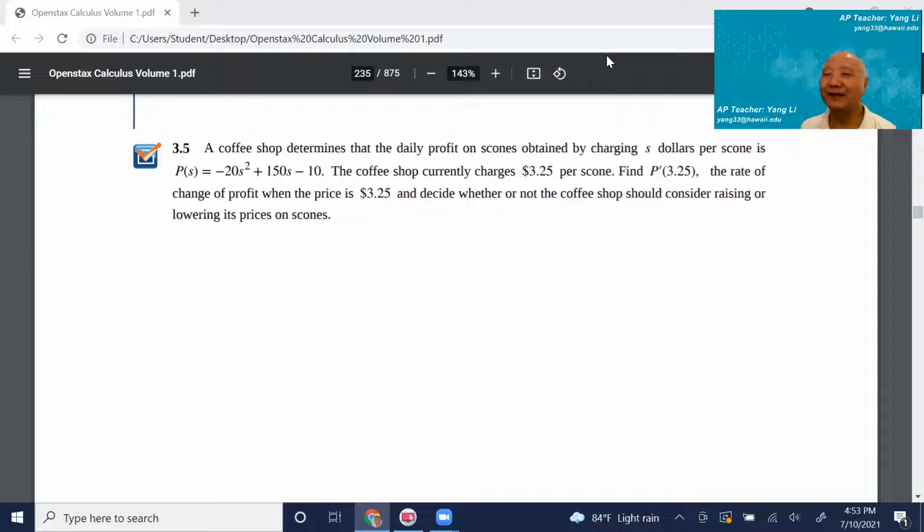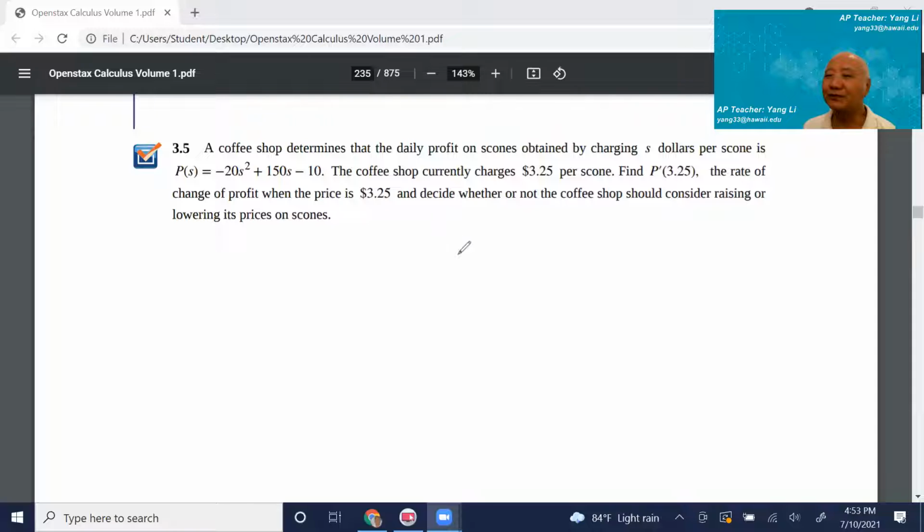And today for this lesson, I would like to show you how to do this check question, okay? This question is similar to the previous example, and you may have watched the video and tried it already. But here, I'm going to show you how to work on this one.